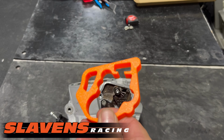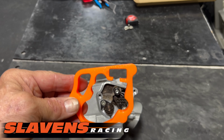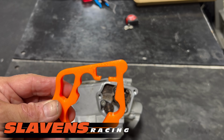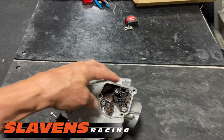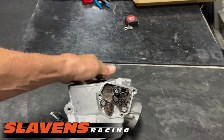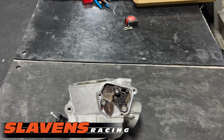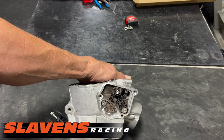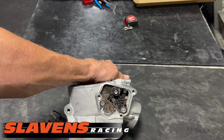We have a power valve setup plate for the 24 electronic power valves. They are not like our old style TBI power valves that have been around for a long time. These have to be timed and clocked in the right position or they will not run right.